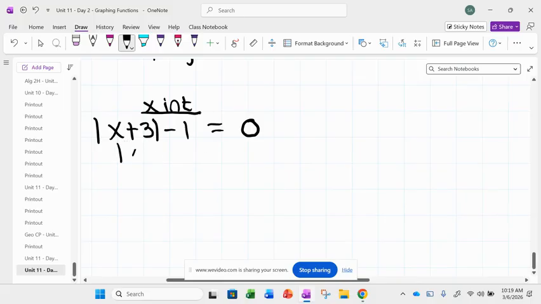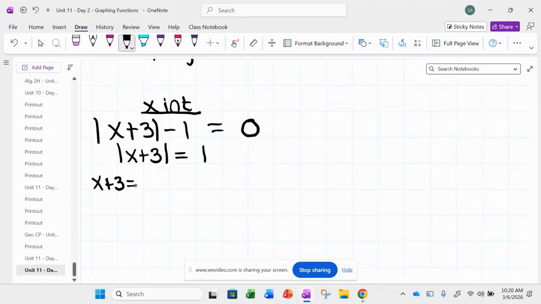I'm going to add that one over. So now I have x, the absolute value of x plus 3 equals positive 1. Who remembers when we're solving an absolute value equation, once we get the absolute value lines by itself, what must I do now? Ariana? Good. We have to account for when the quantity in the absolute value lines is both positive and negative. So we set up those two different equations. So we're going to say x equals negative 2 and x equals negative 4.